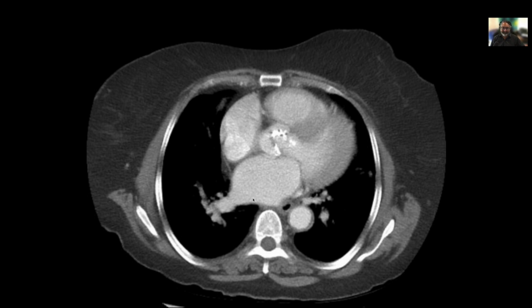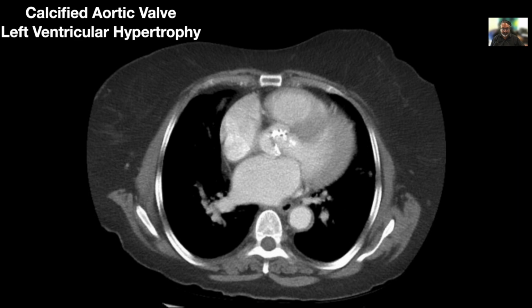Essentially like a valvular calcification. Yes. I was trying to figure out if it looks like it's coming out of the left ventricle, so you'd assume. Yes. And so that's a calcified aortic valve, and that leads to left ventricular hypertrophy also. You can't see the left ventricular hypertrophy too well here. The muscle wall gets bigger, and an aortic calcification will cause a narrowing of the aortic valve, and a narrowing of the aortic valve will lead to left ventricular hypertrophy. It becomes a very, very muscular heart.